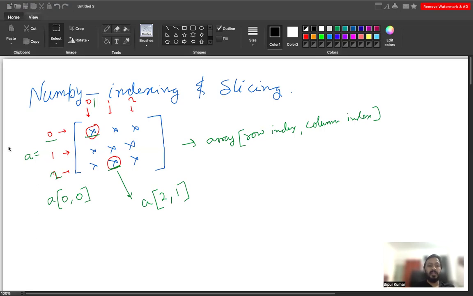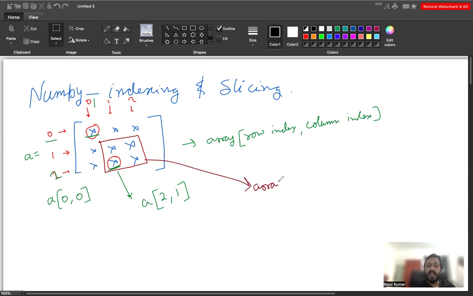Slicing means we have to slice a subset. For example, I want to slice these many things from here, or suppose I just want to slice a smaller part of an array. That means I want a subset. So what can I do?